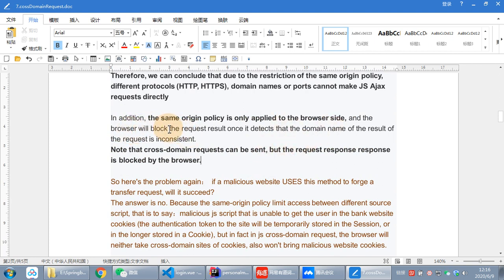The browser will block the request result once the domain name of the result of the request is inconsistent.